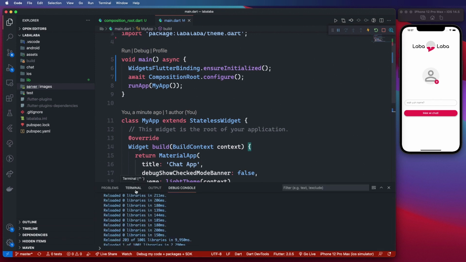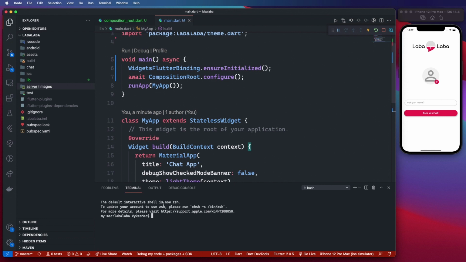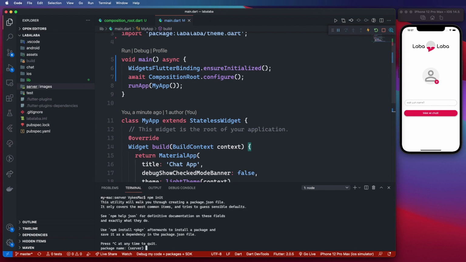So I'll go to the terminal here. I'll change my directory into that server directory. And I'm going to say npm init to create a new Node.js application.